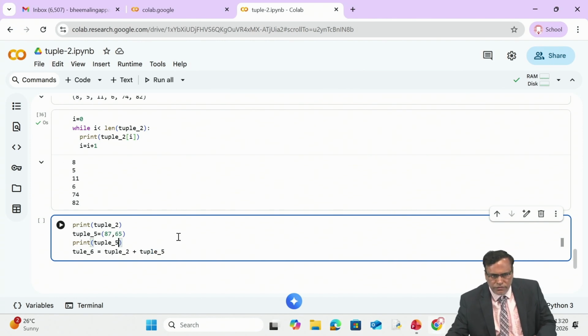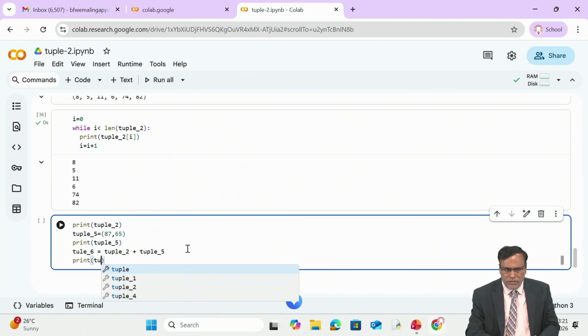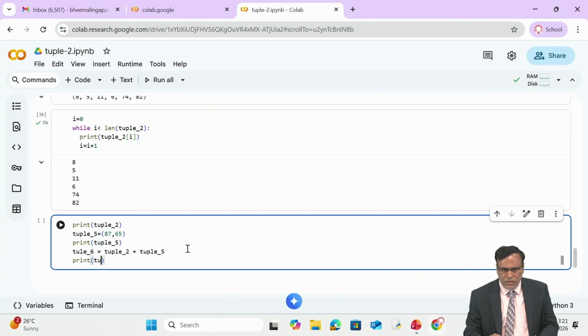Tuple underscore 5, and then tuple 6 is tuple 2 concatenation of that is tuple 5. You can print tuple underscore 6.